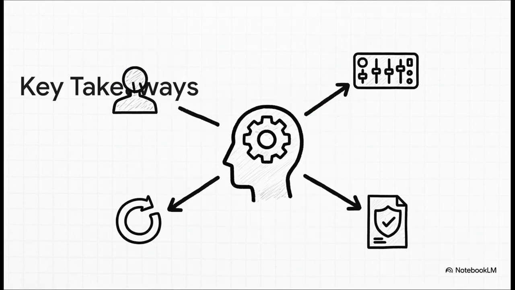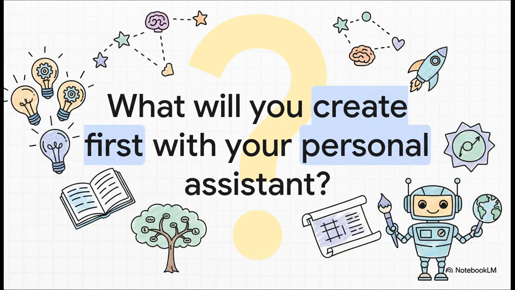So let's do a super quick recap. Custom instructions are your control panel. Sharing context about you is the secret sauce. You are in charge of your data. Starter prompts keep the AI on track for specific jobs. And finally, keep tweaking and refining your settings as you go. So by following these steps, you've gone from using a generic tool to building a true assistant that's actually tailored to you. So really, the only question left is, what are you going to create first?